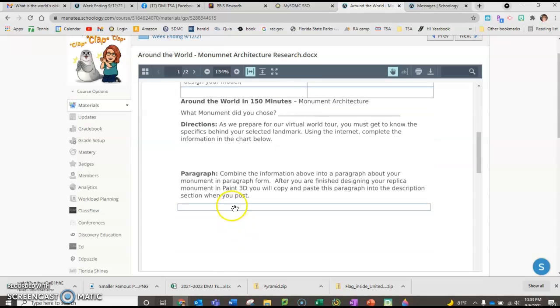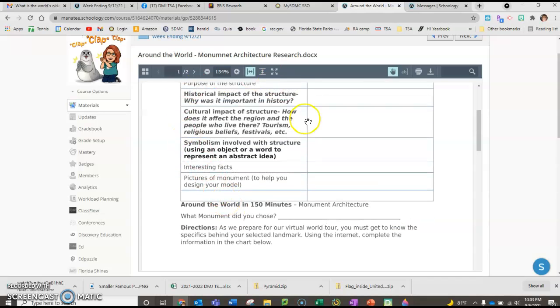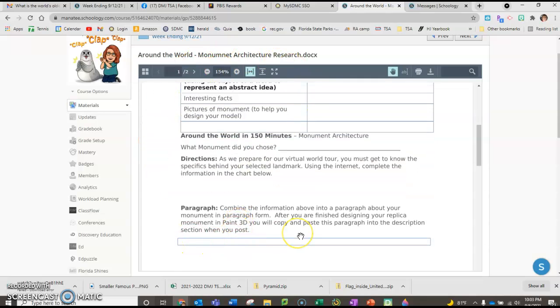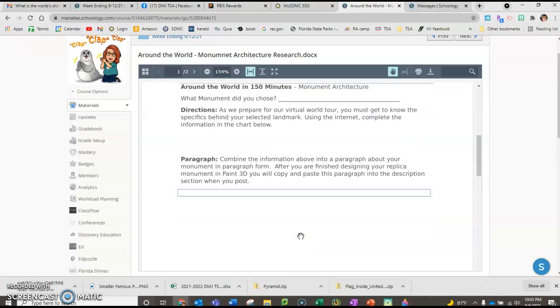Once you are done with the 3D representation, then you're going to come back here and you're going to write a paragraph, basically saying all of this stuff that we talked about up here, but you need to put it in paragraph form.